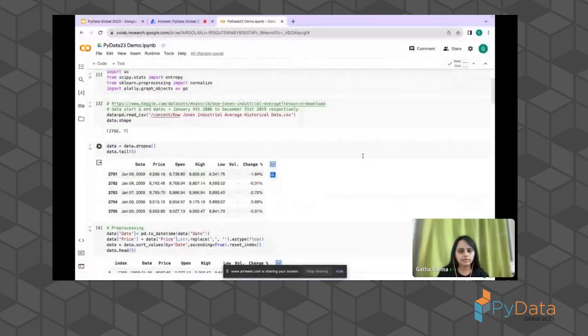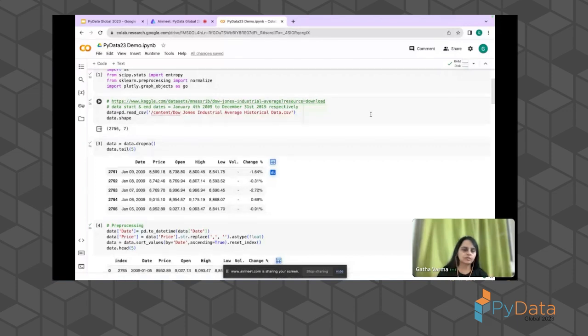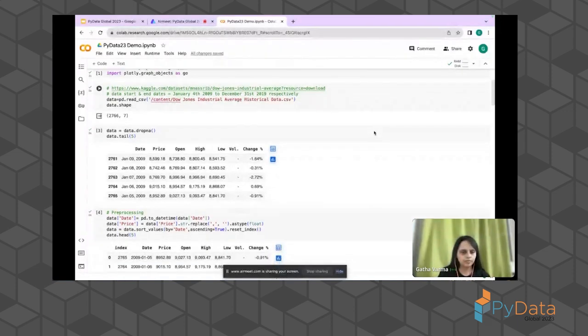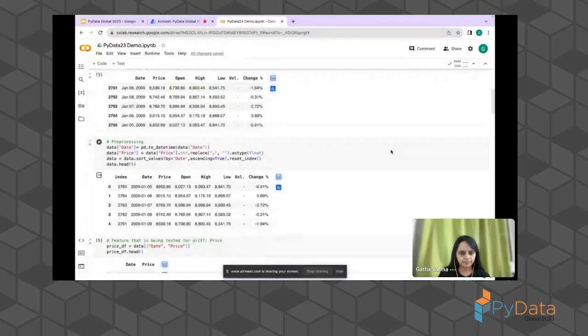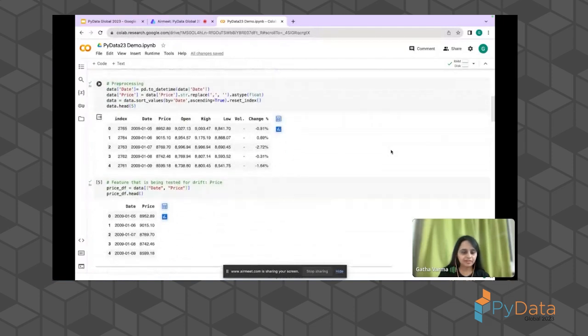And I put the link for the data set also that I used, Dow Jones one. I focused on price, which is a numerical feature, and it holds a large number of unique values. So just a brief view of what the data set looks like. I've already run it, so I will not run it again just in case I run into some error.